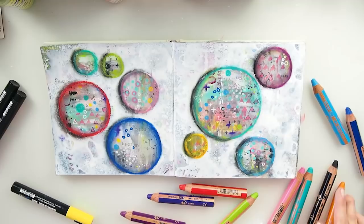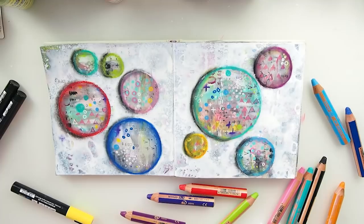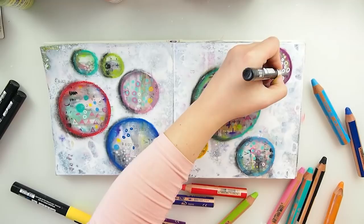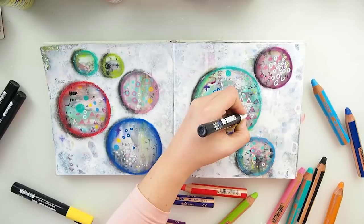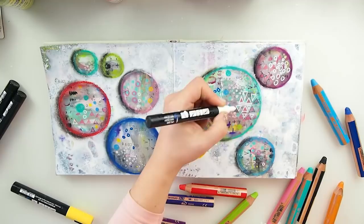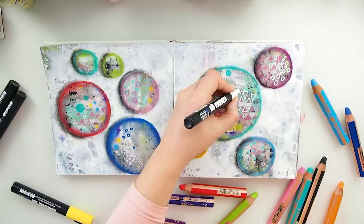I think it would be amazing to doodle more on the circles with white, actually, because that brings back a lot. Don't you think? Especially on the opposite to the black, maybe? I don't know. It just feels this, so I'm doing it.